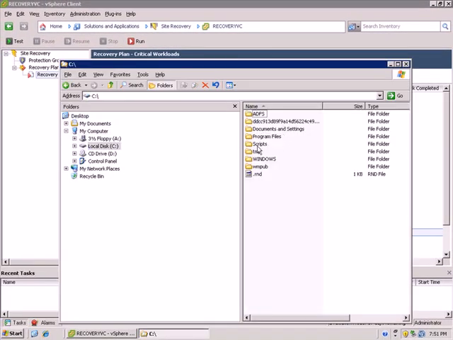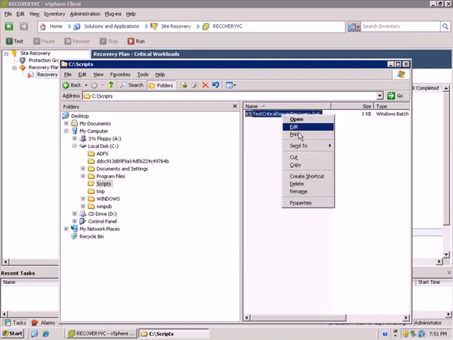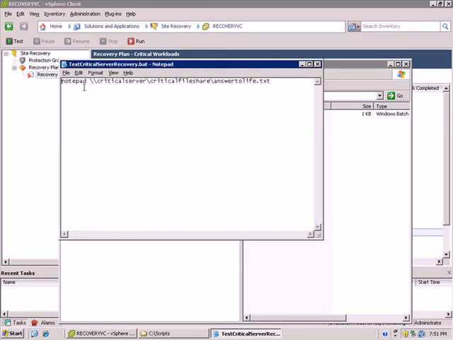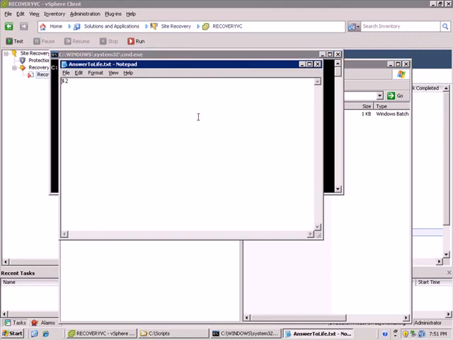go out and open up Notepad and browse to a file share that's on a recovered server and try to open this text file called answertolife.txt. As an example, there it is, 42. In this case, it's working. Well, in this case, I'm actually contacting the live server that's already running. It hasn't been recovered.